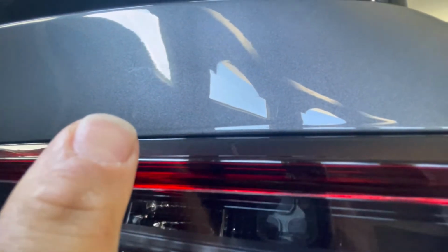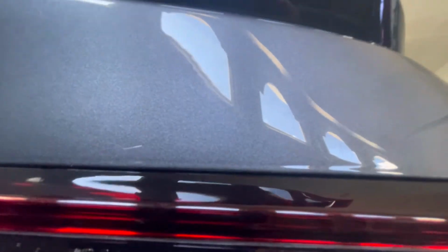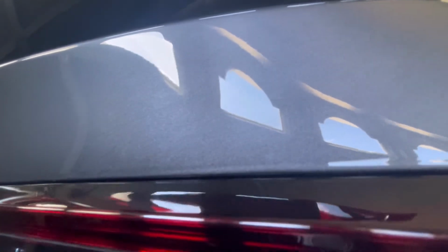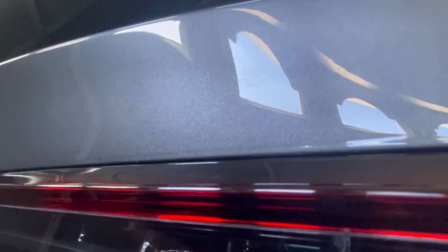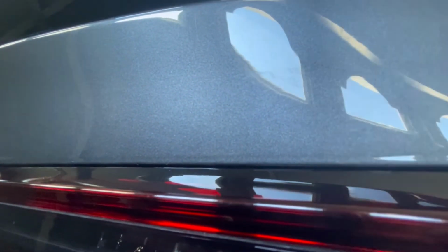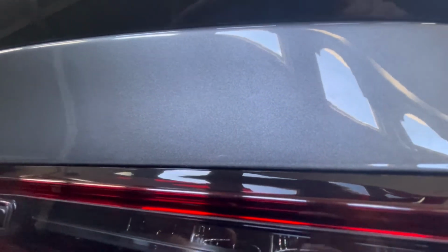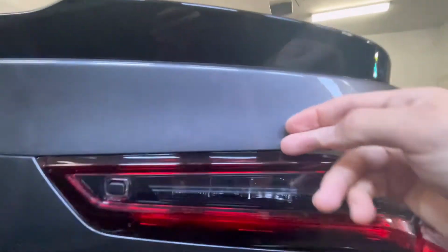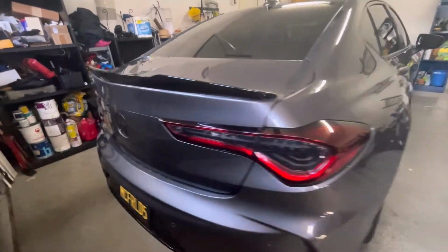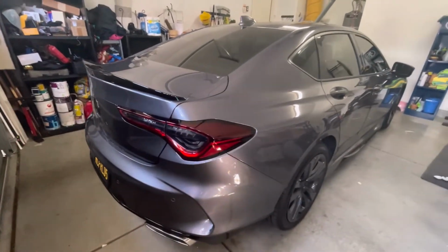If you see right there in the light. Like I said, they're surface. They're not deep where you fill them with your nail really, but there's quite a bit of them. So I don't know if it's when I took the black chrome ones off. I think it's when I took the stock chrome ones off when I first put the original emblems on. I think I was a little bit too rough with these areas and I scarred it up. So you really can't fill it. So I'm hoping some scratch out might take them out.